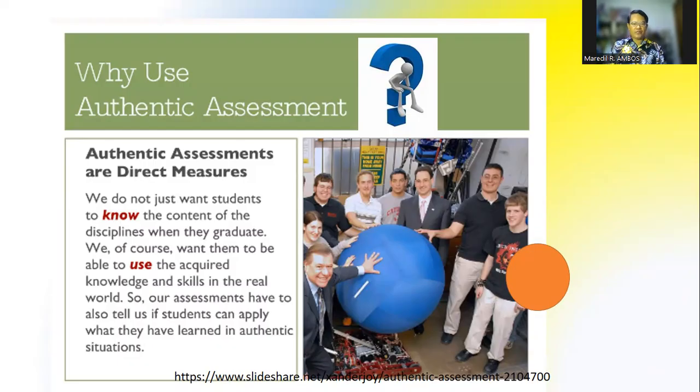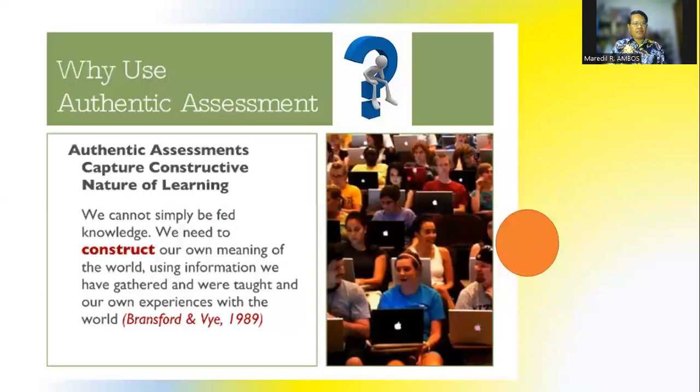The first is that authentic assessments are direct measures. So we do not just want our students to know the content of the discipline when they graduate. We, of course, want them to be able to use the acquired knowledge and skills in the real world. Okay, the second is that authentic assessment captures the constructive nature of learning.